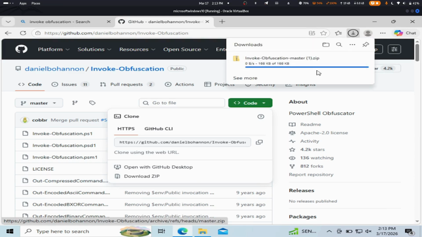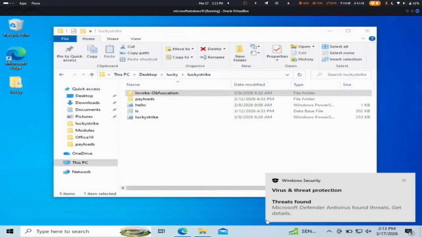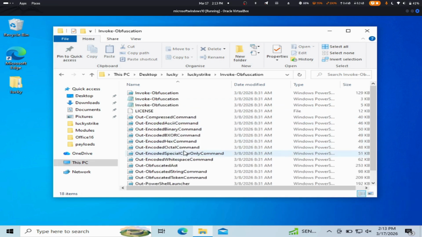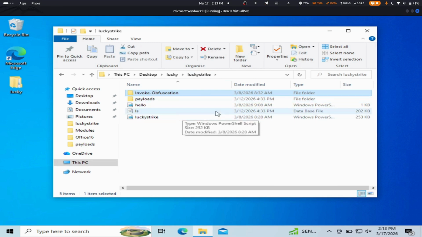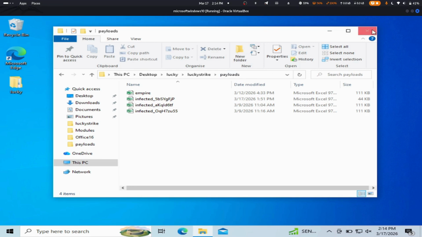So we downloaded the zip and we extracted it, and these are all the binaries in Invoke-Obfuscation. And so these were the payloads.